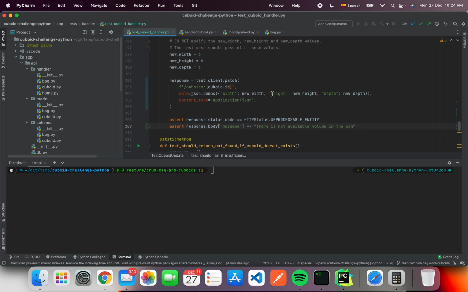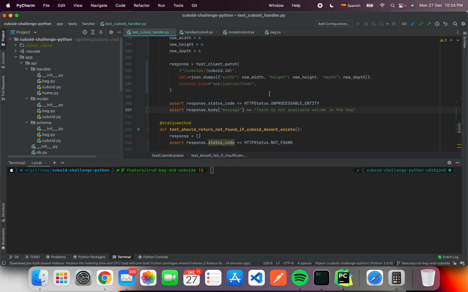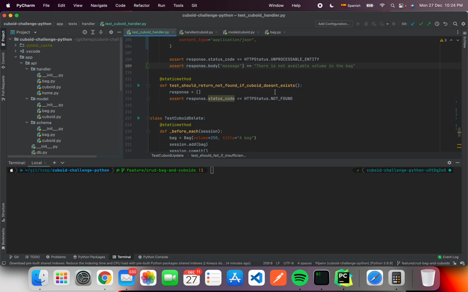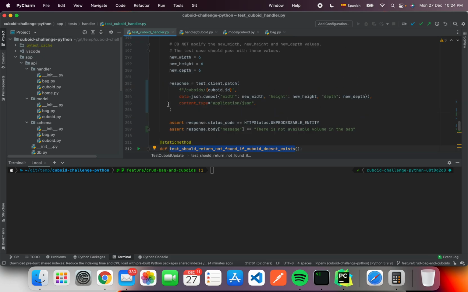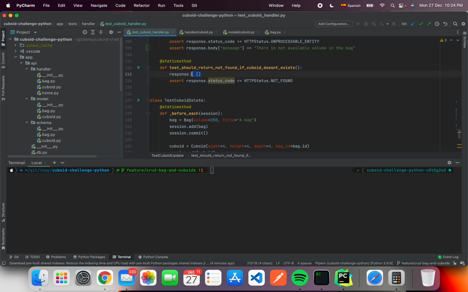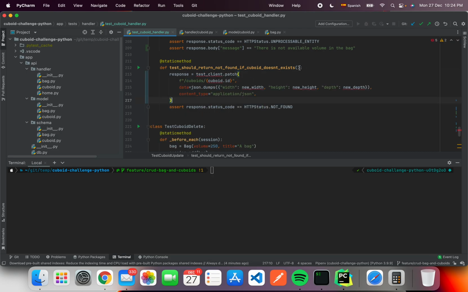Okay, I think that this is enough for this test. Let's see this one. Fail. If Cuboid does not exist, it should fail. Let's copy this in the same way, the test client, and let's just add an imaginary value.